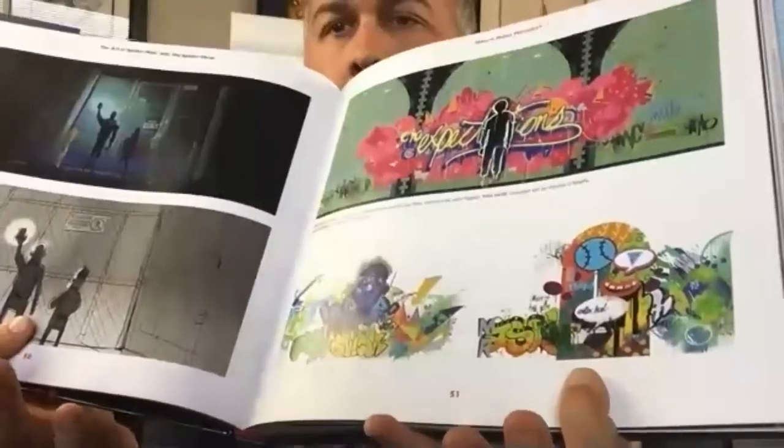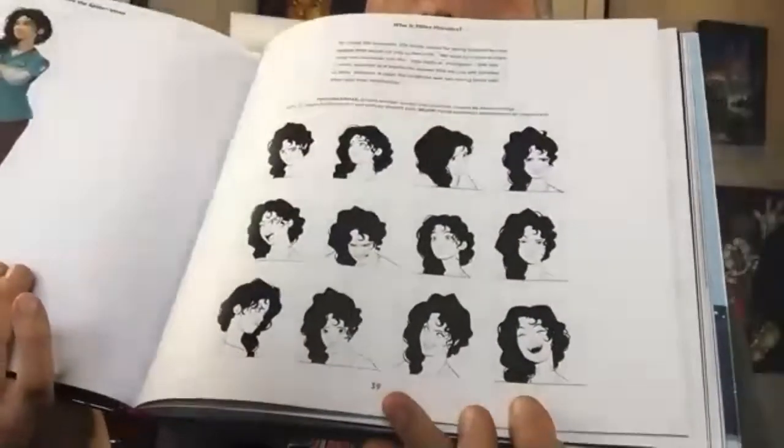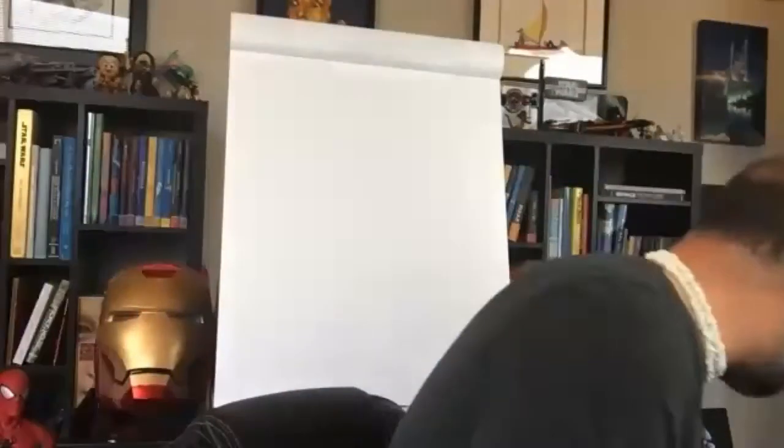Probably one of my favorite Spider-Man movies to date is Spider-Man: Into the Spider-Verse. This book is awesome. To give you an idea of some of the artwork — there's the graffiti scene, all artwork done for the film. They were testing out which graffiti scenes they wanted. Here's a storyboard from Spider-Man: Into the Spider-Verse. And then character design — there's his mom, different shots. Look at the facial expressions here, because this totally ties in with what we're doing today — expressiveness.